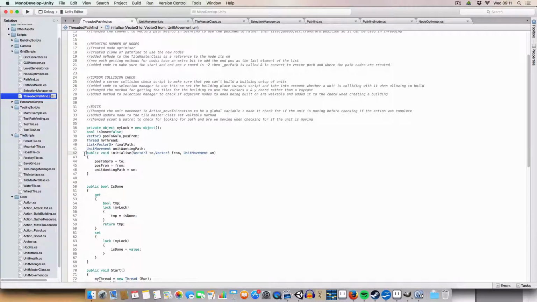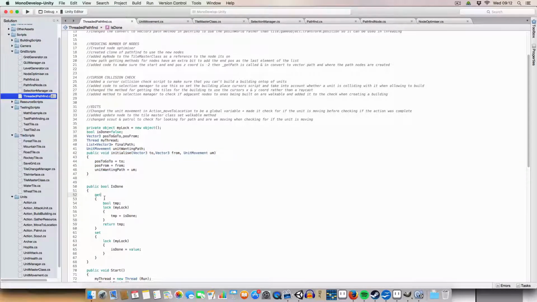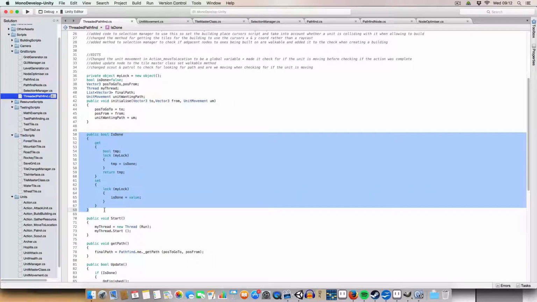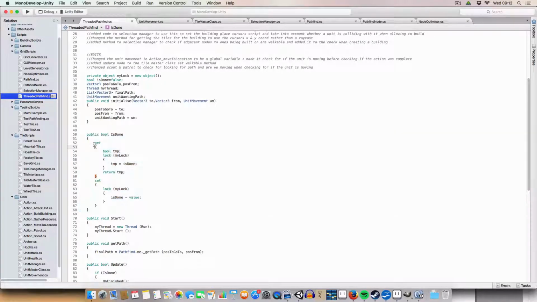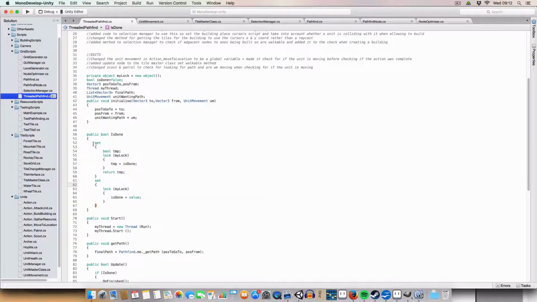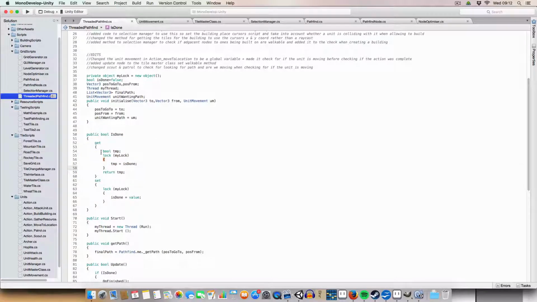Okay, so our first method is initialize. It basically just sets all the values that we need for creating a path, so that needs to be done first. I've got a public boolean is done, which, as you can see, is a bit different to how I usually write it, because it's from the Unity answers page. Basically, we've got a getter, which returns is done.